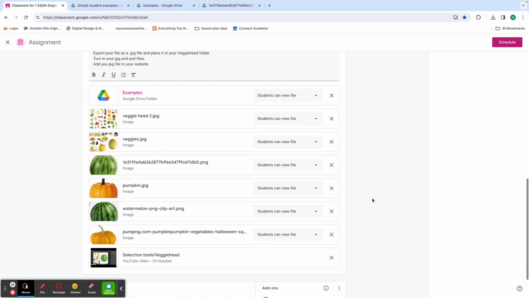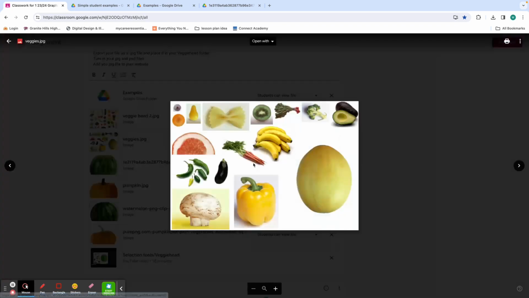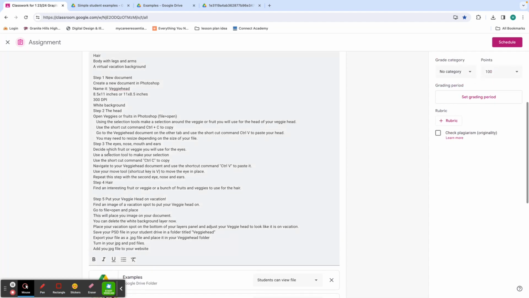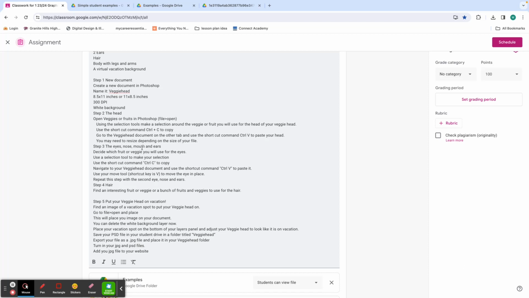First thing you're going to do is download these 2 sets of fruits in Classroom. Then you're going to pick something to use for its face. You can also use this melon that's here as well, or a bell pepper, whatever. But you want to use a bigger fruit or vegetable for the head. The requirements on this project are you have to have 2 eyes, a nose, mouth, ears, hair, and anything else you think you can add to it. You can give it clothing or something like that.